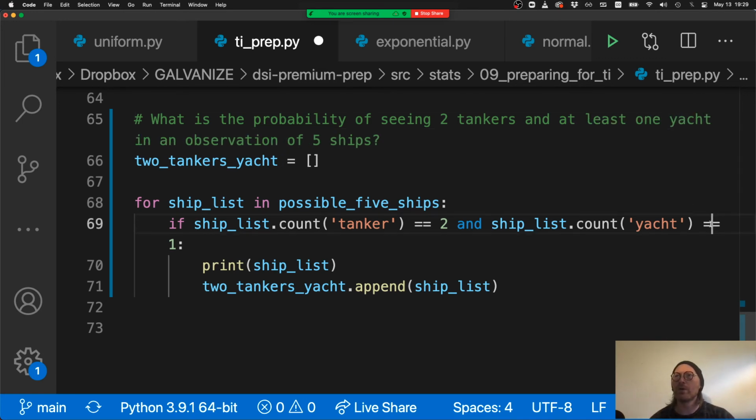So I'll change this to be greater than or equal to 1. All right. So we need at least 1 yacht in there. And you can imagine there's a scenario where we have tanker, yacht, yacht, yacht, tanker, or tanker, tanker, yacht, yacht, yacht. All of those possibilities, all of those permutations should be part of constructing this probability.